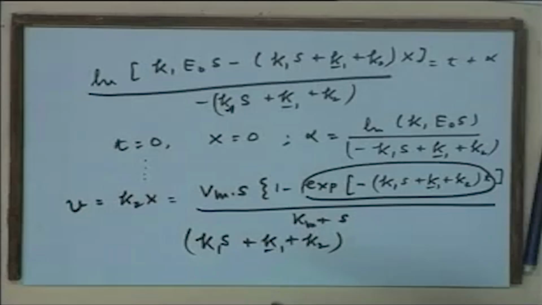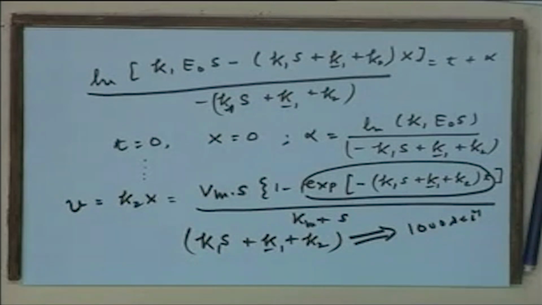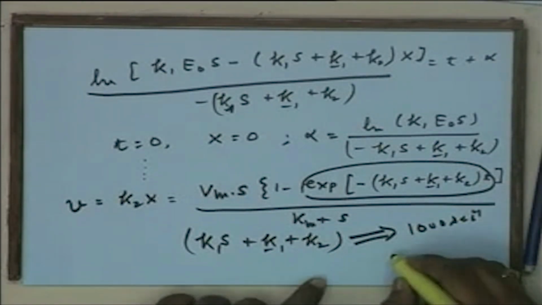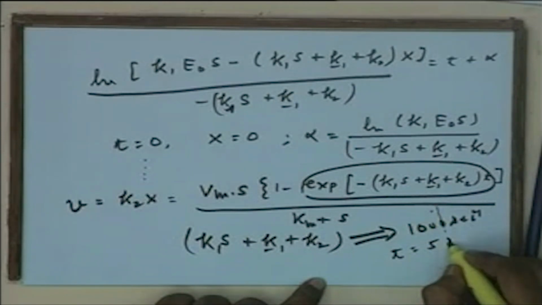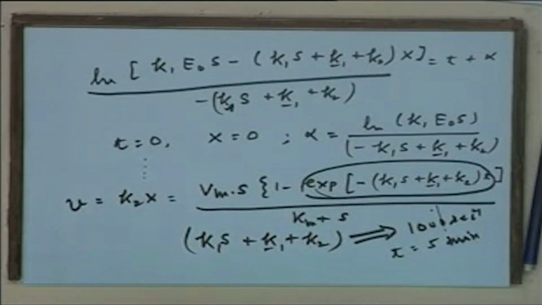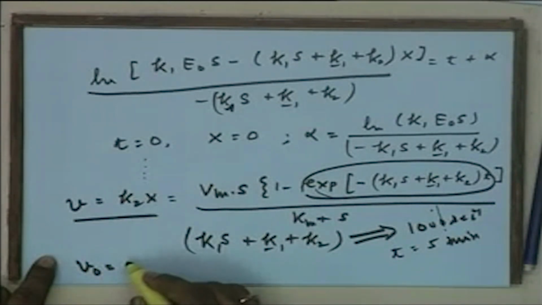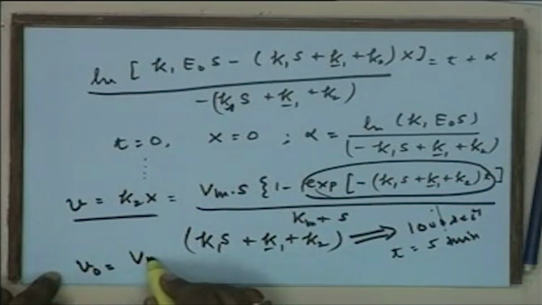Now for all practical purposes, by rapid mixing techniques, people have been able to analyze and determine the values of K minus 1, K1 and K2 to a reasonable value, and particularly if you assume that K2 is a turnover number, and we mentioned that the value ranges from 10 to 10 to the power 4, a reasonable magnitude will be, let us say, about 1000 per second, and even at this 1000 per second, and of course for time equal to, let us say, 5 minutes or 300 seconds, the magnitude of this exponential will be less than 0.01, a very small quantity, and then this rate expression will essentially turn into Michaelis-Menten kinetics, that is your Vm into S upon Km plus S.